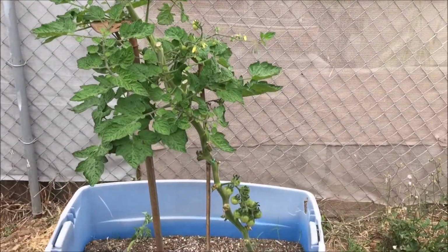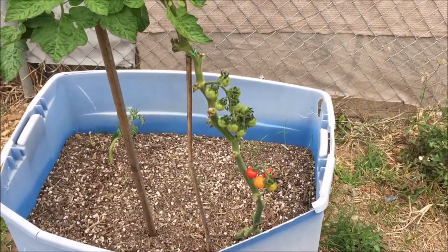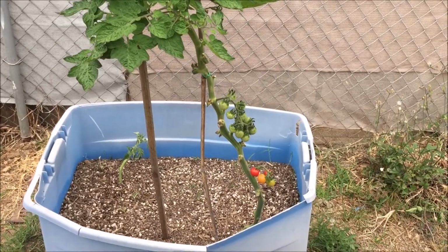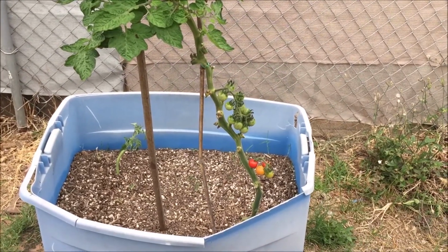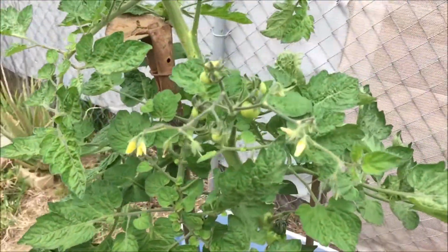So this thing right here is pretty big, and that's off of one cutting that I took off of that cherry tomato plant. So as you can see, all you really need is one tomato plant, and you can make several. Go ahead and give you a close-up.